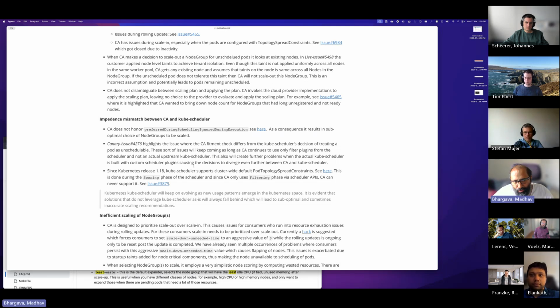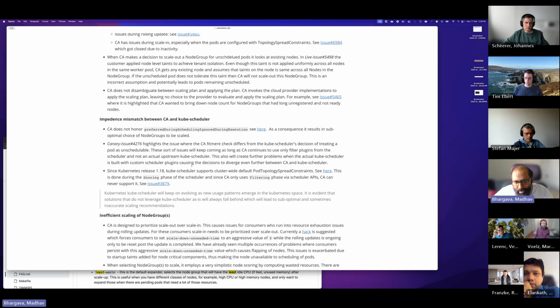There was a CA issue 4276, where CA differed from the kube scheduler. So the kube scheduler said that I cannot schedule certain pods. However, CA saw that they are pending pods, tried to run only the filter plugins by calling the kube scheduler API, and found out that it can schedule these pods. As a consequence, it never bothered to scale up any node. Kube scheduler will not schedule it. CA will not scale out any node. As a consequence, these pods are pending forever. So there are differences that have happened between the decisions that are taken by the kube scheduler and the decisions that are taken by cluster-autoscaler.